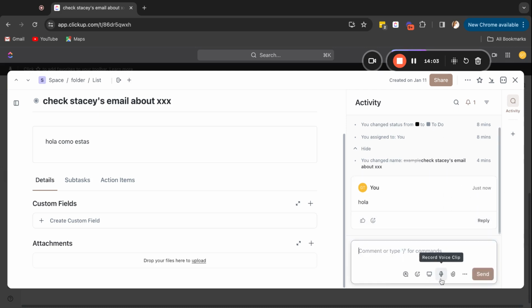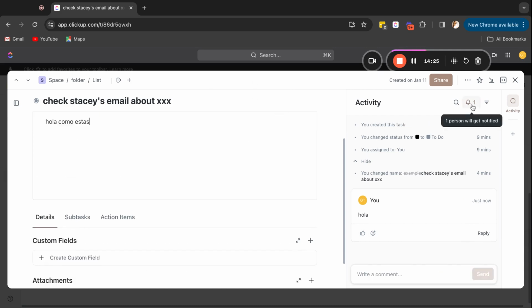And I can also send voice notes. So if there's something super hard to explain or you just don't want to waste your time, you can send a voice note. You can send a screen recording like Loom. So super versatile. It literally replaces Slack 90% of the time, and it just helps us a ton. Now, when it comes to watchers, that is this little bell right here.